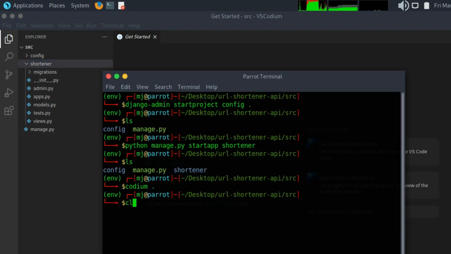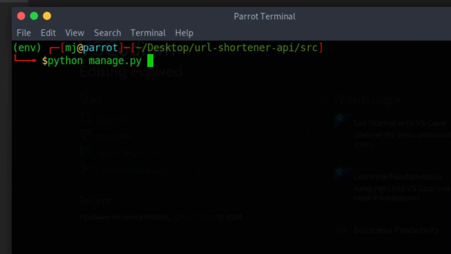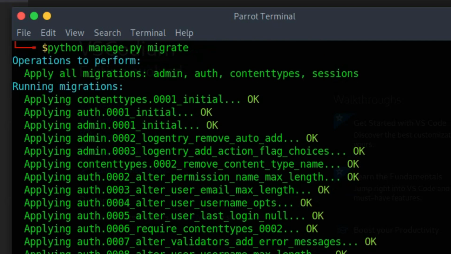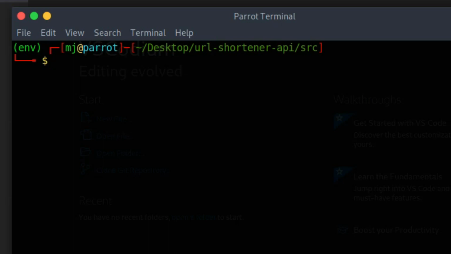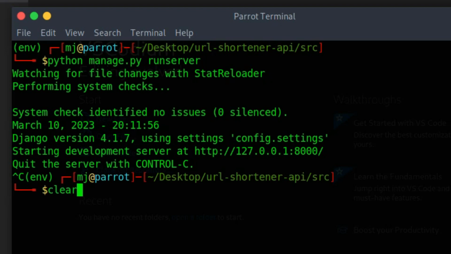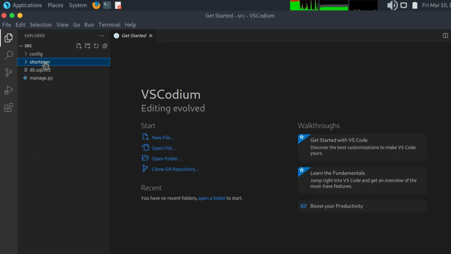Okay. python manage.py migrate to sync the database with our app, and after that python manage.py runserver to make sure everything is okay. Yes, it's okay.